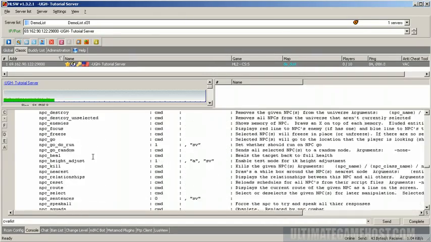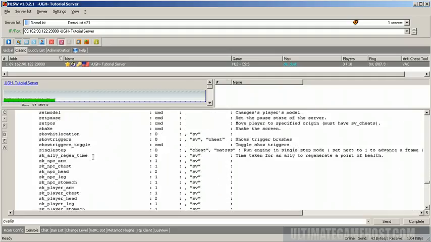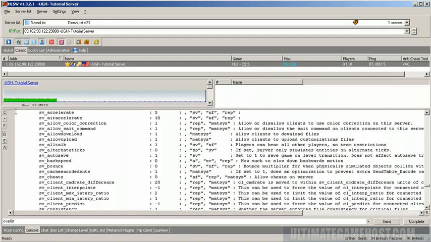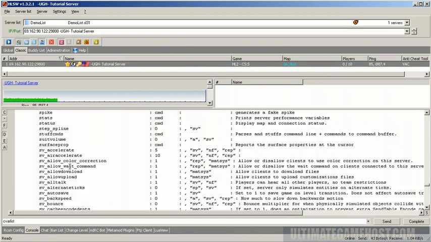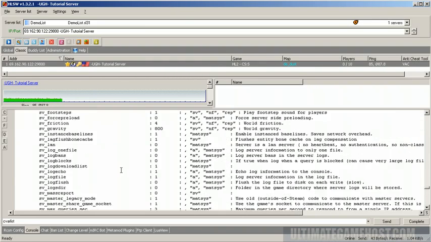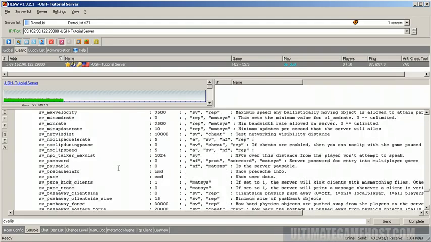And we can look around. There's a few other ones that can be useful. The SV variables, these are the server config commands. For instance, we talked about in the last video the SV allow download, so that map could come down. And again, things like SV cheats, different things like that. And basically any commands you have a question of, like what's SV net vis dist, and apparently it's test networking visibility distance.